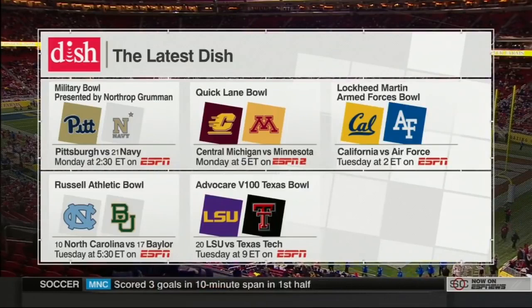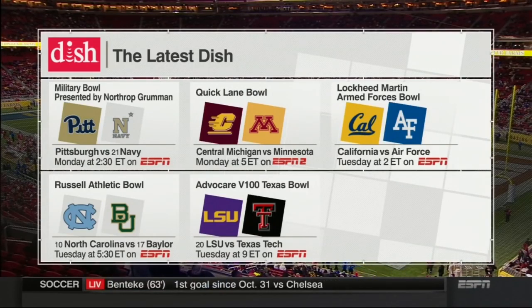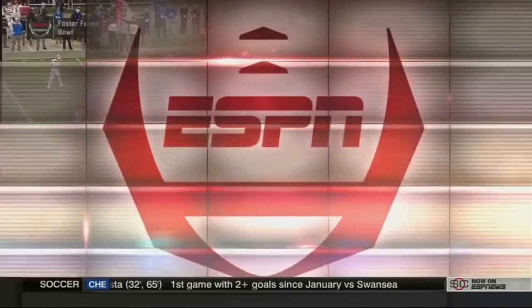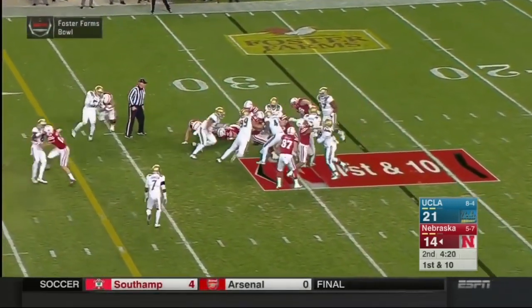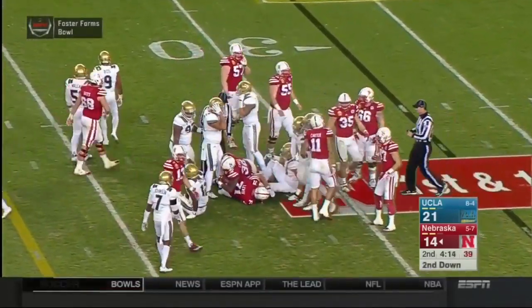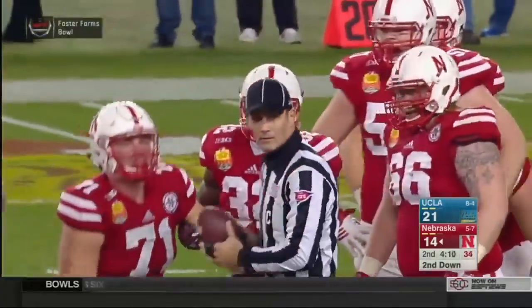Big drive here. And remember, Nebraska won the toss, so the Huskers will get the ball to start the second half. Tommy Armstrong leads the Husker offense out. It's an offset eye, Cross the deep back, Armstrong under center, wide receivers left and right from the Husker 27. Riley in motion back toward the line of scrimmage. Delay handoff to Cross. Amani pushes his way across the 30, fights his way to the 32, a gain of five. It'll be second and five as Matt Dickerson makes the tackle. 4:10 left to go in the half, UCLA 21, Nebraska 14.